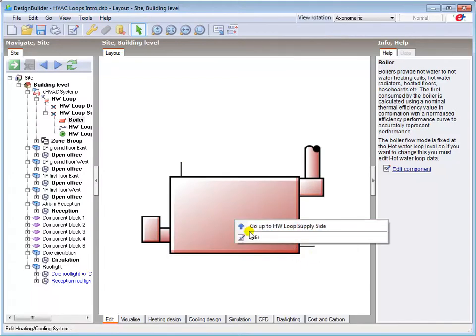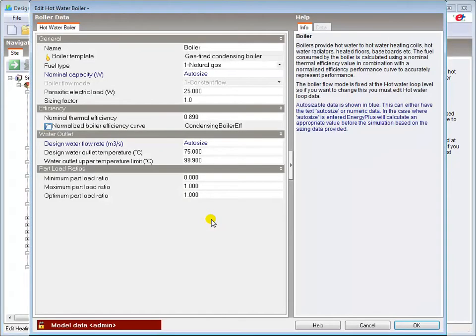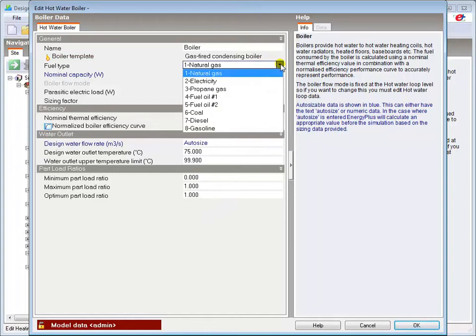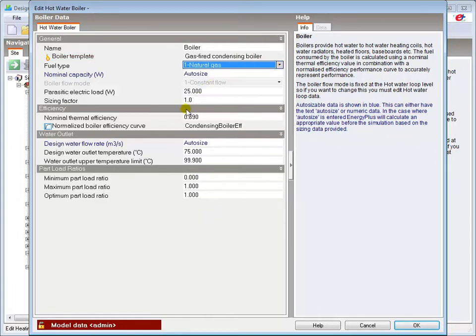The edit dialog includes basic information such as the boiler and fuel types and the sizing and efficiency data.